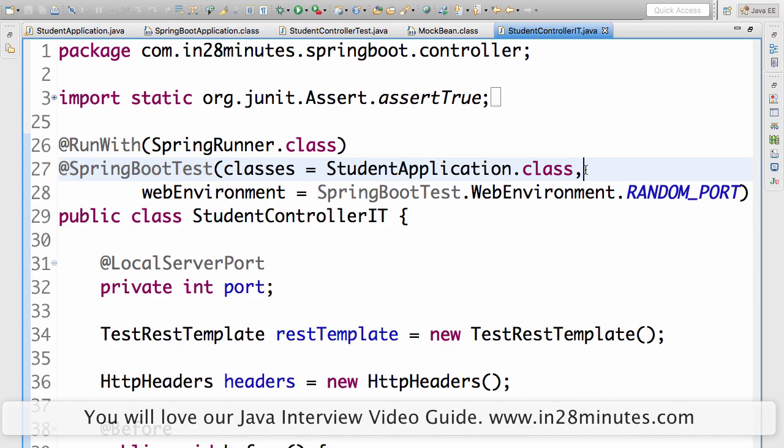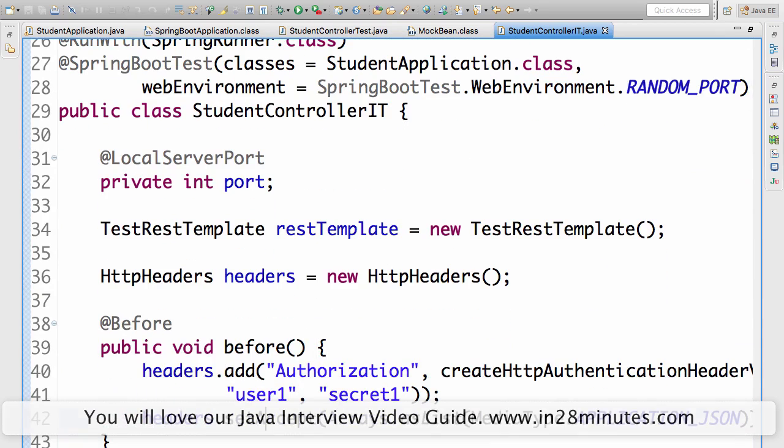So you can hard code the port, but what would happen is these unit tests would run on, let's say, continuous integration servers, where there would be a lot of other applications running. You don't want the unit test of one application to impact the unit test of another application. So if you use the random port, then whatever port is available, Spring Boot would use that to launch the application up. So this @SpringBootTest is a cool annotation to launch up integration tests in a Spring Boot application.